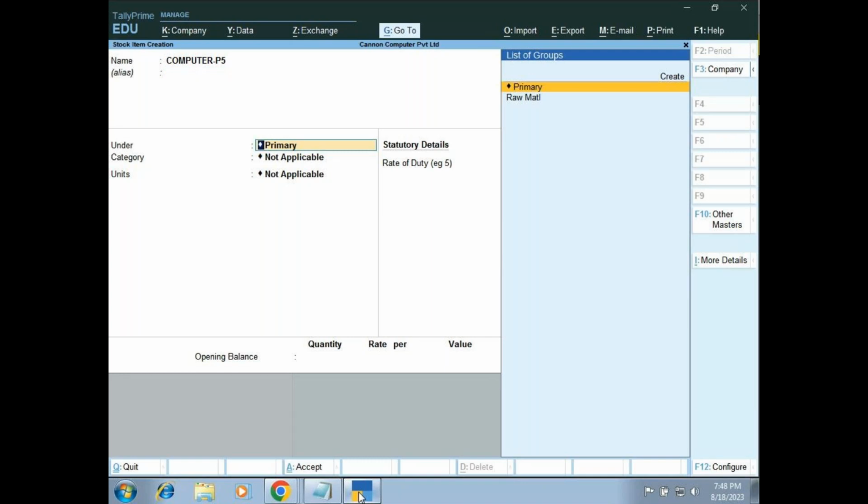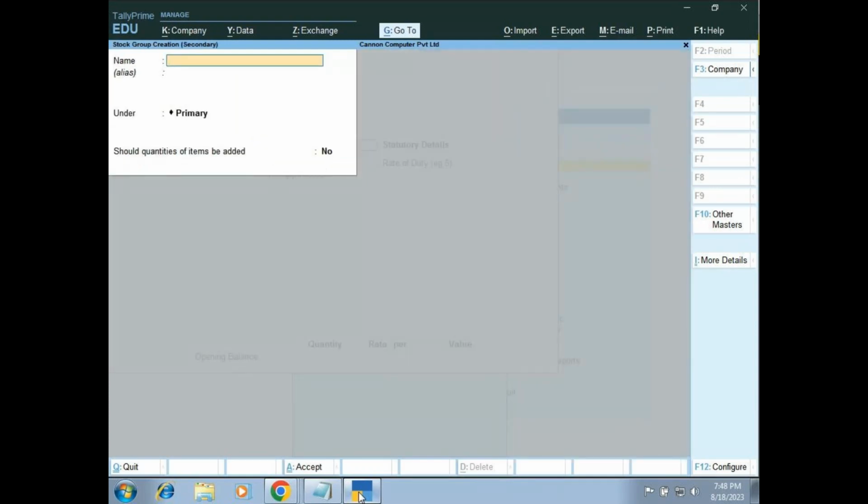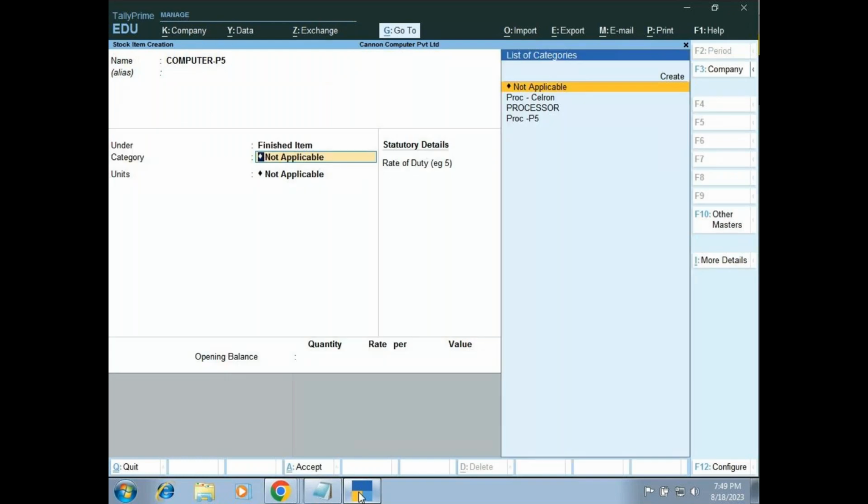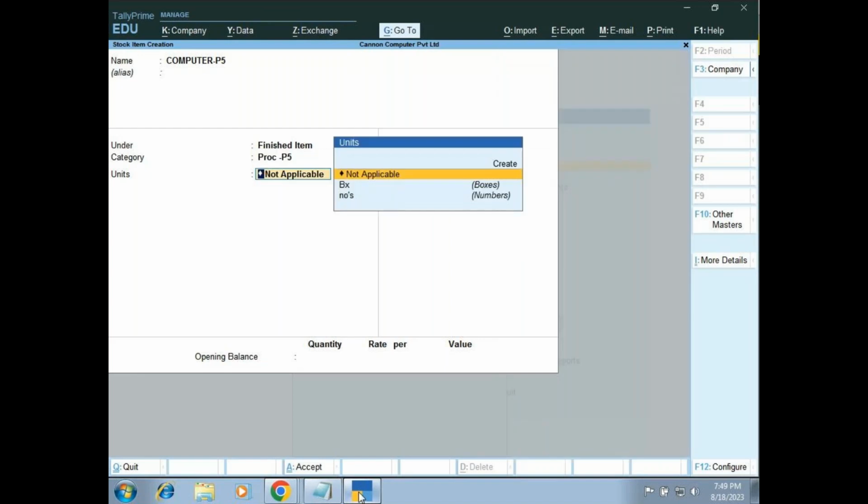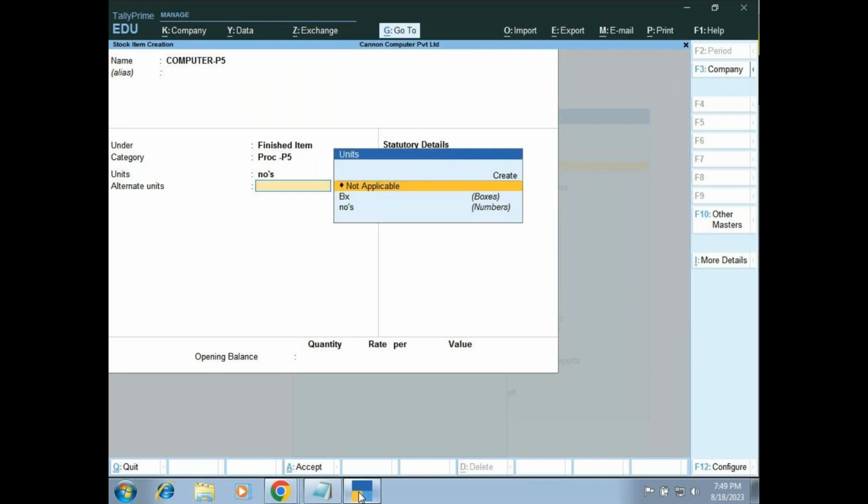Please write creation of stock group, finished item or finished good, because it is no more a raw material. Category, computer P5, numbers. Okay. Alternate unit not applicable.